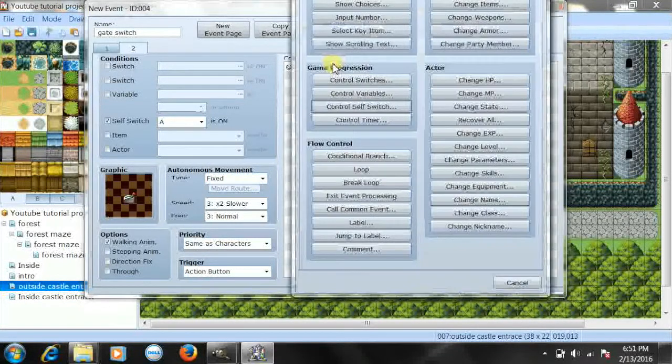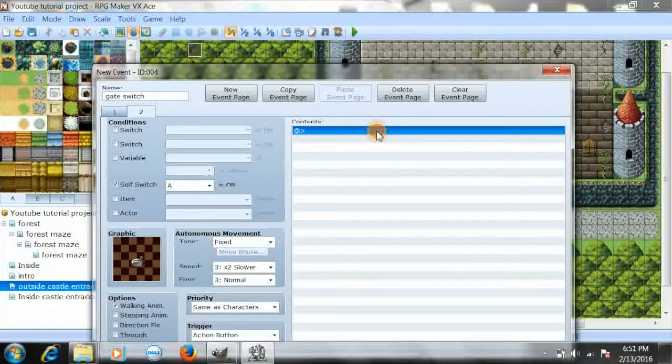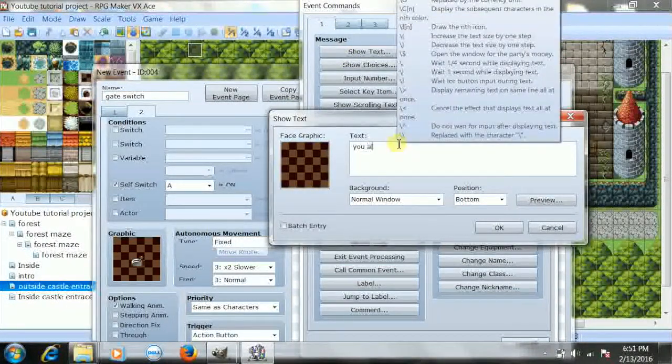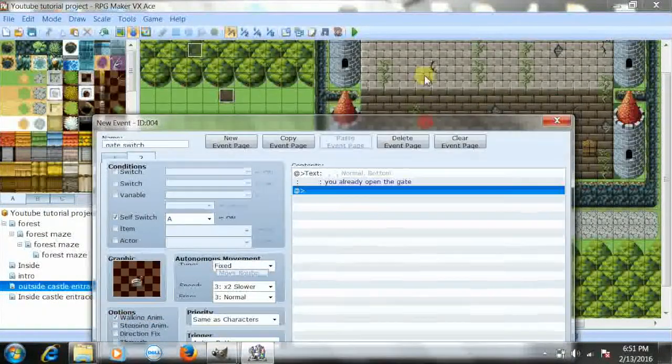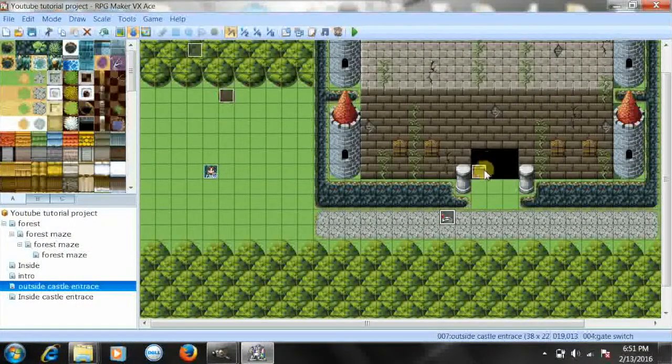You can leave it like this, or you already opened the gate, so every time you press it, put it like that. And then there we go.